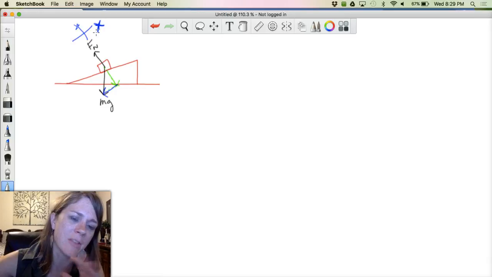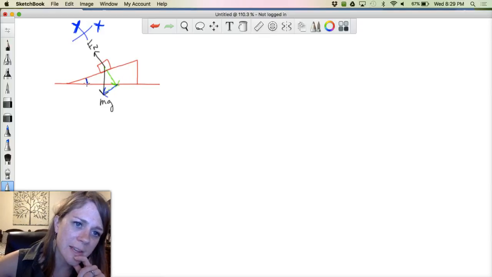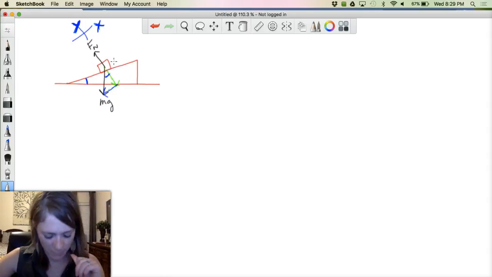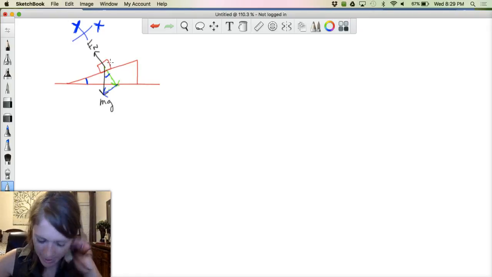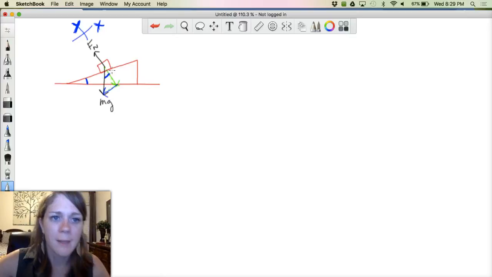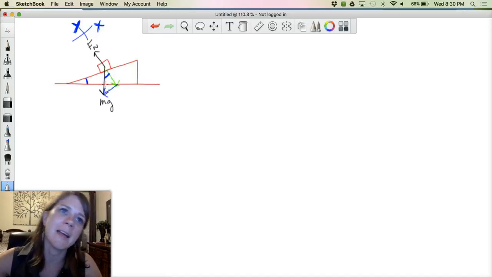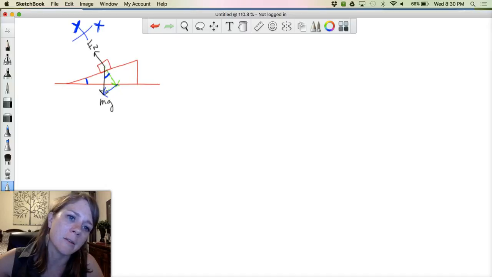So we said up and down the incline I'm defining as x, and perpendicular to the incline I'm defining as y. So this is y, this is x. The angle that they give us here is equal to this angle here. If you want to know, there's a little geometry lesson behind that, but what you need to remember is that this angle is equal to that angle. That's really important. When we do that head tilt, we now see that this is our hypotenuse. Here's our right triangle right there.